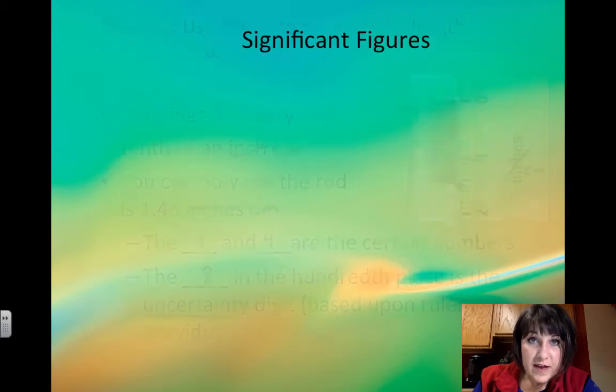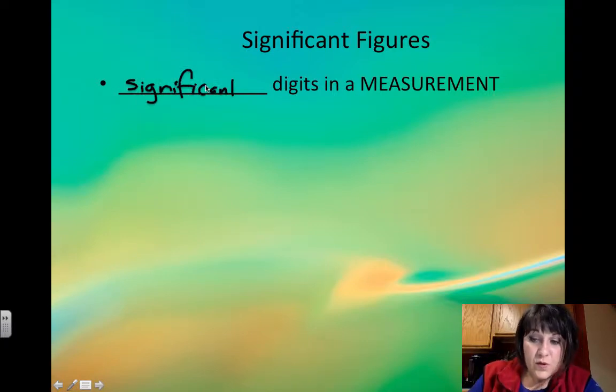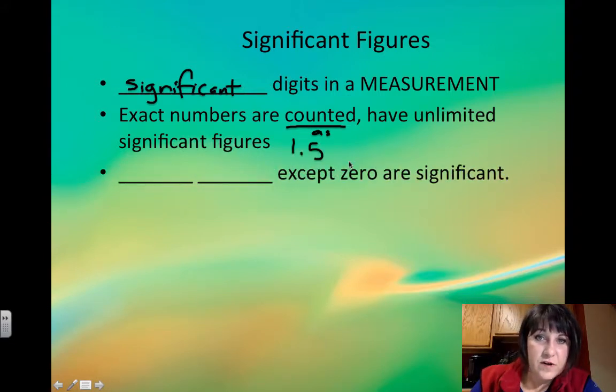Now, if you have other kinds of markings on your instrument, you'd have fewer digits in your measurement. These are called significant digits in a measurement because we know them with enough certainty to say that it's accurate. Exact numbers are counted as significant, and they would have unlimited sig-figs. So if we're counting the number of soccer players out on the field, we would count whole numbers as unlimited sig-figs, because you would never have 1.5 soccer players. That would just kind of be freaky, right?